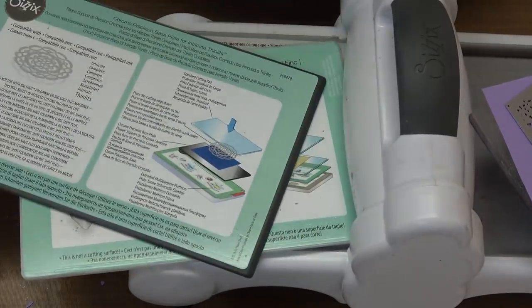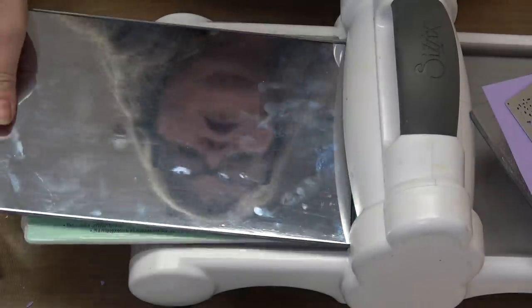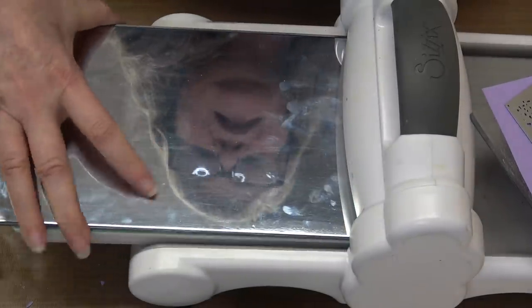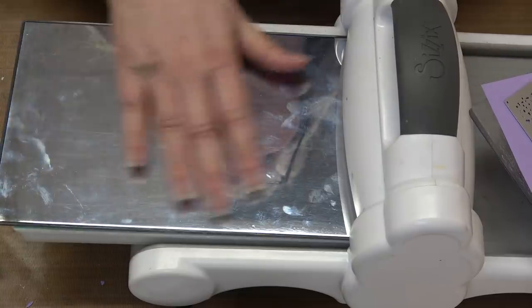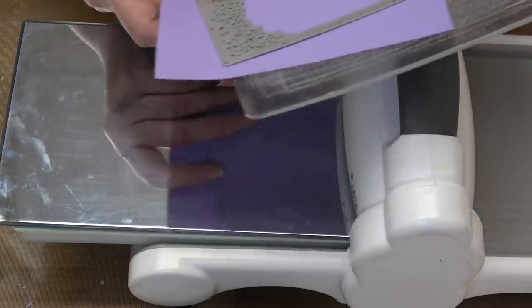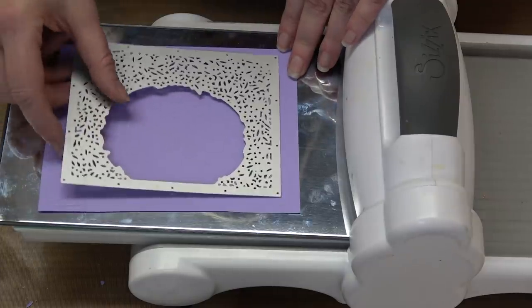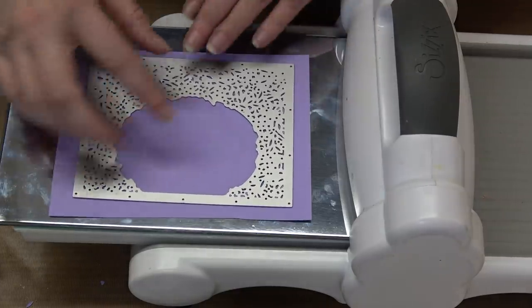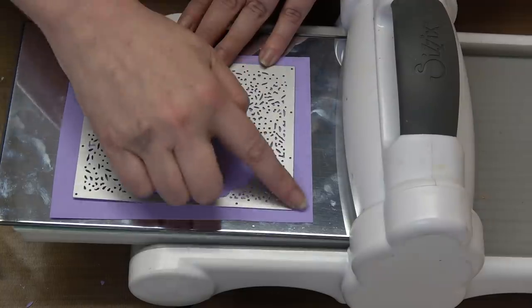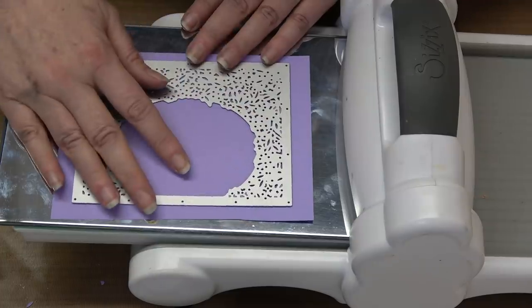And I really need you to not have the directions facing you. If you can read the directions, I need you to flip it over so that the metal is facing up, whether it be the chrome like I have or an older precision base plate that has a black metal on top of it. Whichever you have is going to work fine. Then I'm going to put my paper down and my die. Now typically my dies have a straight edge. They are for the most part rectangular, and there's a straight edge here.